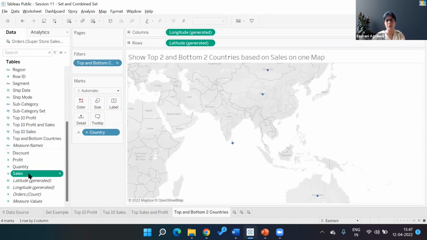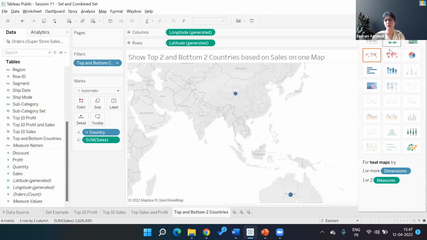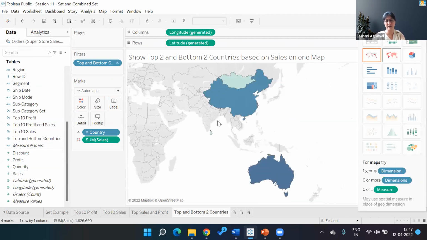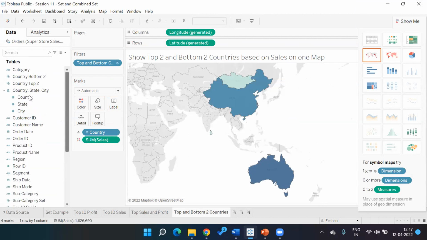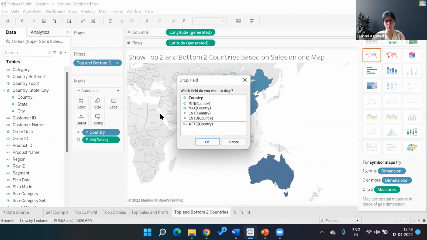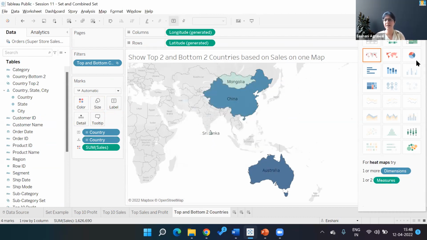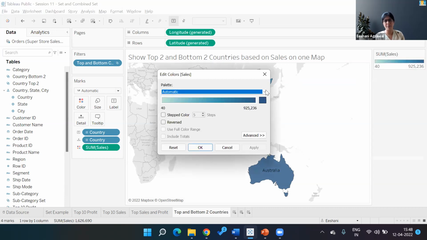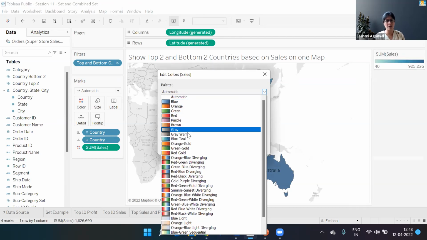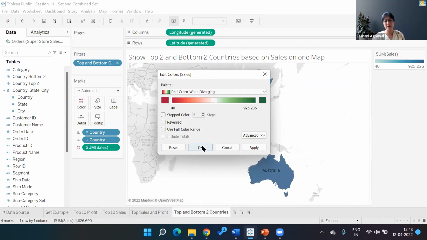And if I drop sales value and click on show me, it does something like this, right? To make it easier to understand, I would put country in the label. That is one thing. And second thing I was saying is, since the legend is all blue, we can edit the colors and pick something which is on a reddish side at the bottom, something like this probably, and apply.